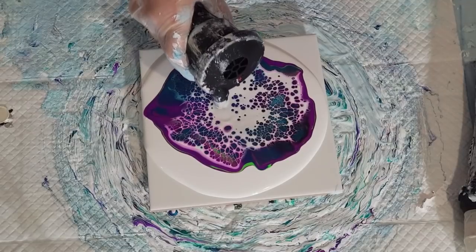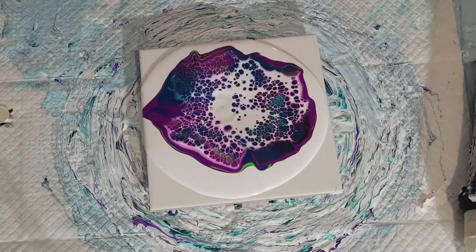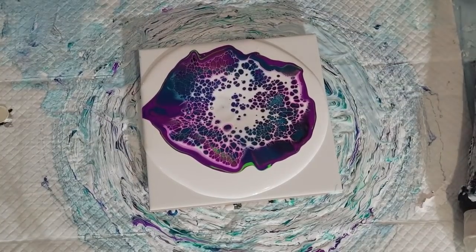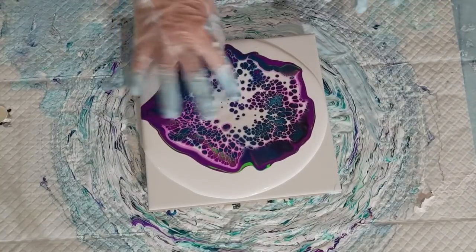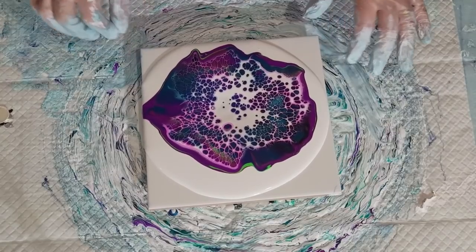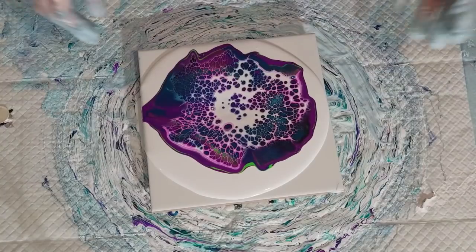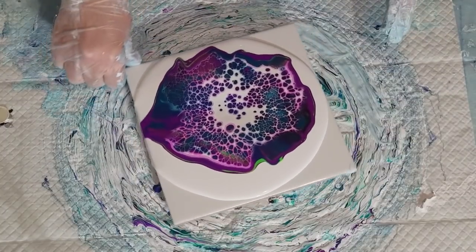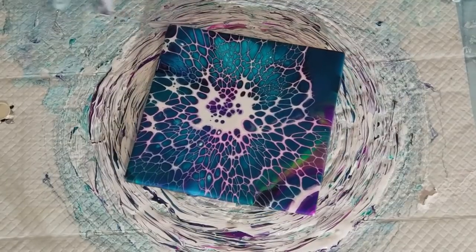Let's see if I can get anything else to come up in here. I really don't want to disrupt my lacing though. Oh, that's looking really really pretty! Now I don't want the middle ones to grow too much, so I'm going to spin it. If you wait too long, your middle ones grow and then when you've spun everything they've grown even more and they look a bit weird because they're too big. I think it's nicer just to spin now before they get too big — I've got plenty of paint on the surface.